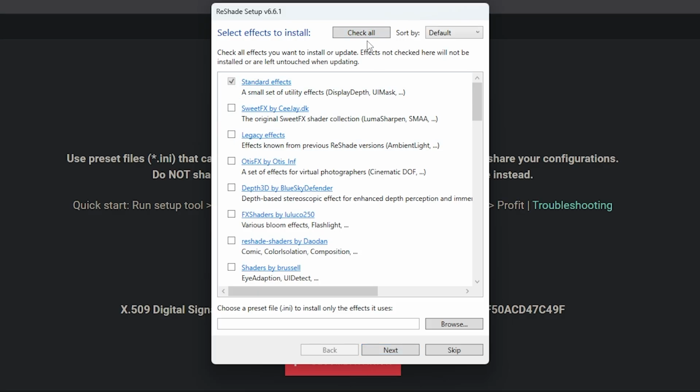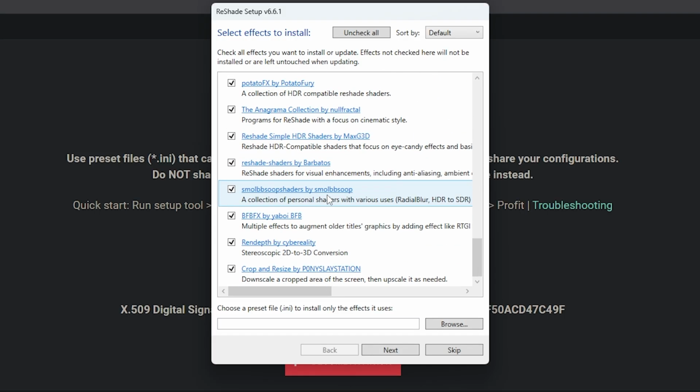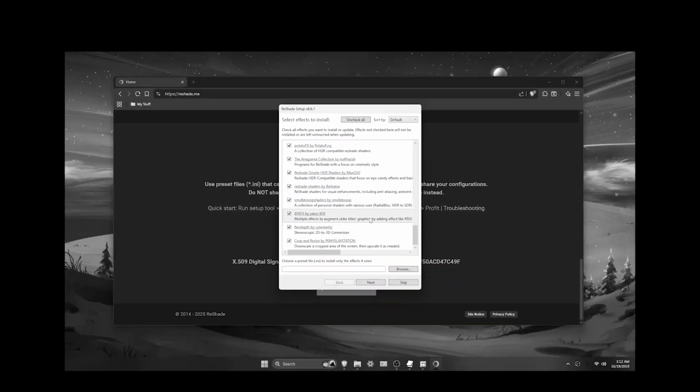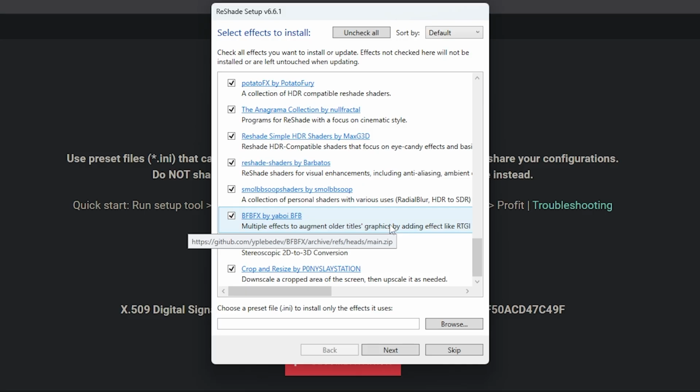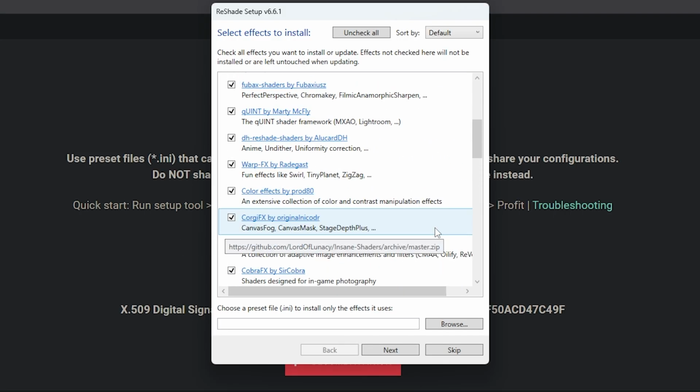So for instance, I can go uncheck all and then check all. And yeah, so this will take a minute to load all of them, especially when you first open up the Reshade or your game once this is installed. And yeah, so the very first time it will take a minute, but once you have everything added and you know exactly what effects work best for your game, I will show you guys how to optimize it so that you don't load all of these effects every single time you open your game.